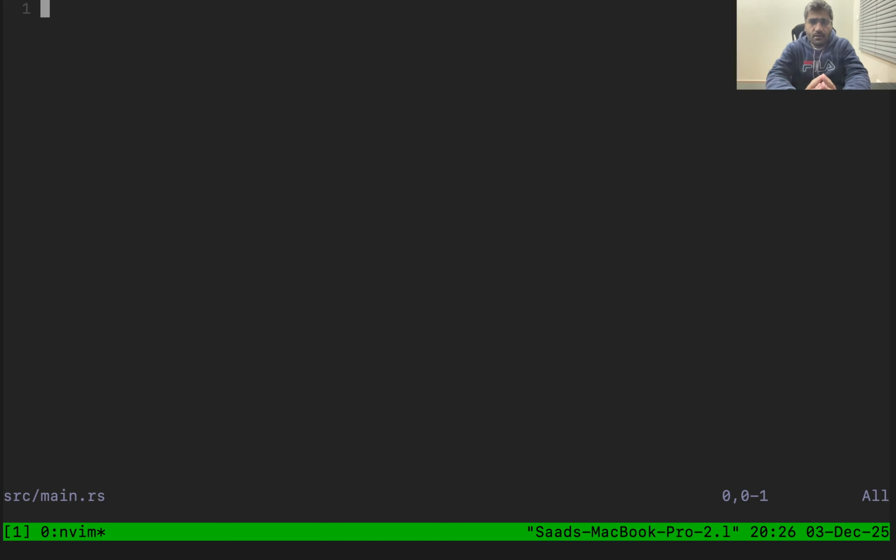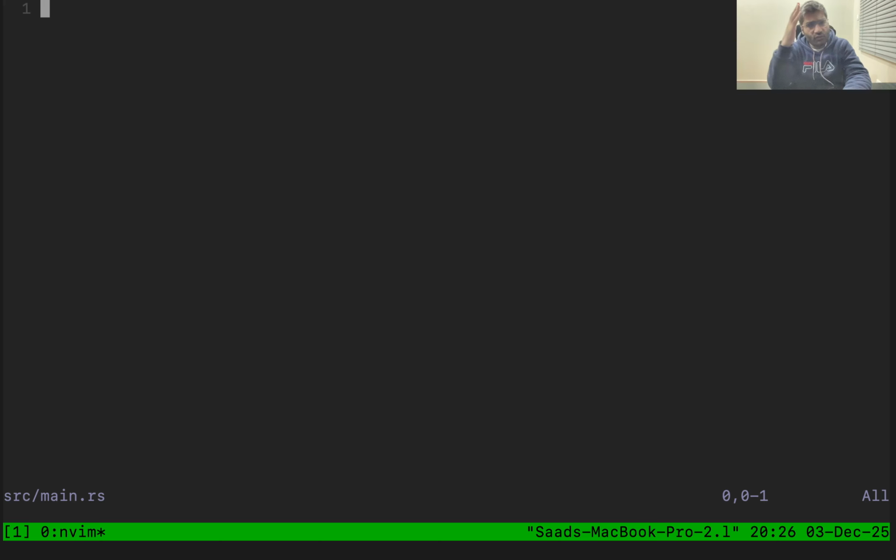Today we are building a super simple, super fun and super useful custom logger in Rust. It's a basic logger, and we are not going to use any kind of crates or dependencies, just pure Rust. So let's start. For any kind of logger, we need some kind of log levels, like info, warning, or error.